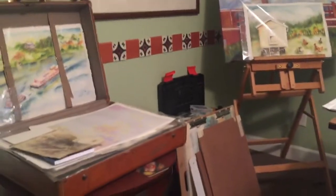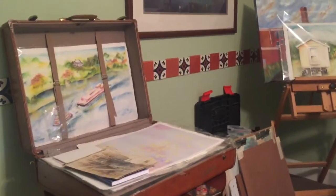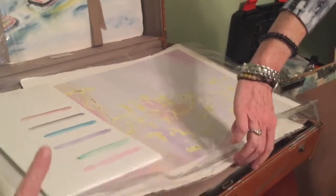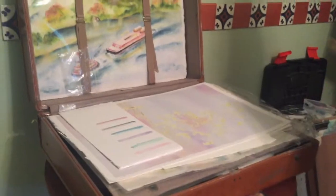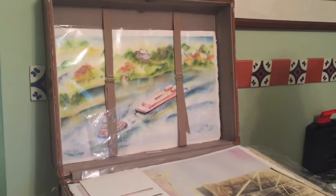Tell us about this box over here — I bet that's special. It's an old suitcase and it's where I house my paints and some pallets. Hold them up again, let's see the bottom. What did you do underneath? Oh how wonderful. So you're ready to go — you just pick up your suitcase and head out, right? Yeah, let's go paint outside.